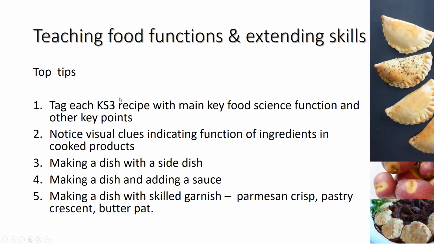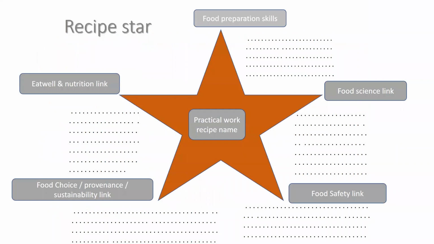So if you identify and tag a recipe with the function of its main ingredients, that would be my top tip. But as we all know, the luxury of being able to focus on just one aspect of food work is difficult, as we don't have the students for an awful lot of time. And therefore, I would recommend you tag more key messages for each recipe if you could. I'll just change the slide and put this one up.